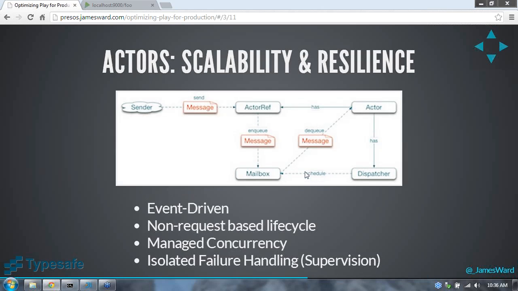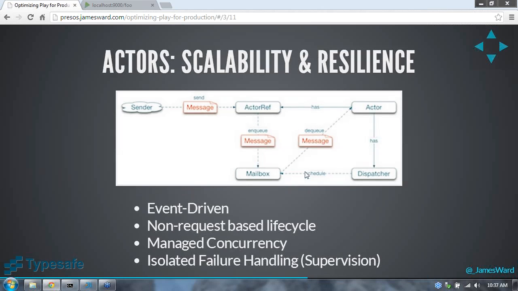What the actor system does is take that message and put it into a mailbox. And then as soon as the actor is available to process the message, we can send the message on to the actor. The actor will process the message, and as soon as it's done, it is really just memory on the Java heap. So an actor doesn't use any threads when it's not actively processing a message.